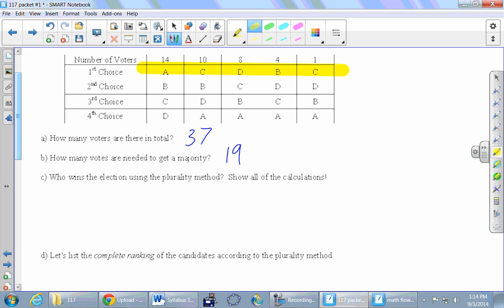C is there twice. But if you do that, you're ignoring the fact that each column represents potentially many voters. And this first column is just a single A, but really, how many people think A is the best? 14, and it doesn't count the same as these other C's in here, all right? So you really do have to look at that row, but you need to account for the fact that there are multiple voters in each column. So we're going to write here A, B, C, and D, and we're just going to keep track of how many first place votes they each have.